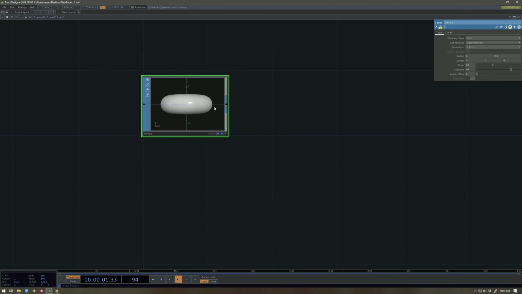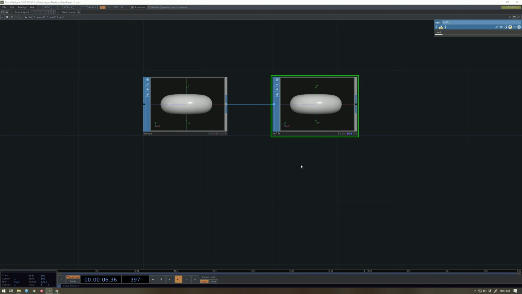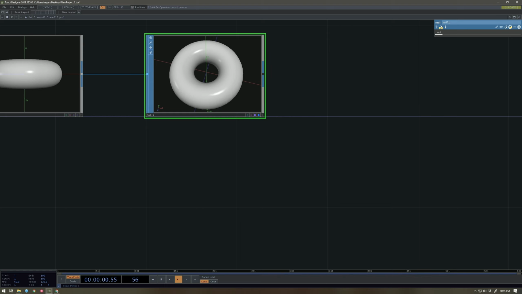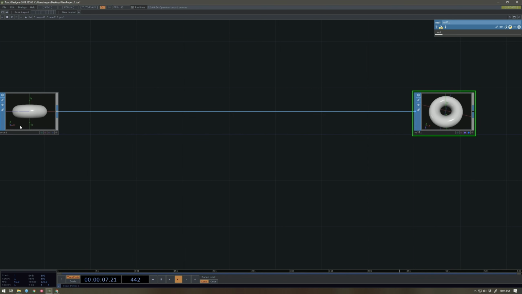If we dive into our geometry, let's Alt-N, let's add a null here. Let's turn on the display and render of our null and turn off that of our torus. So what we're up to, right? The idea that we might want to explore is I want my point color to actually be my point normal.